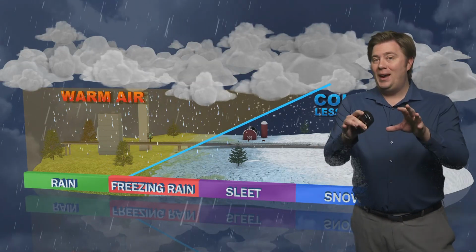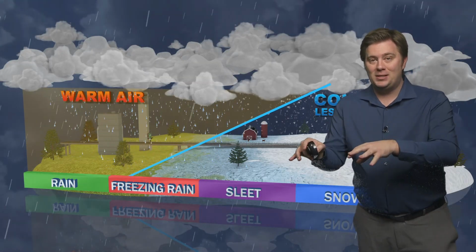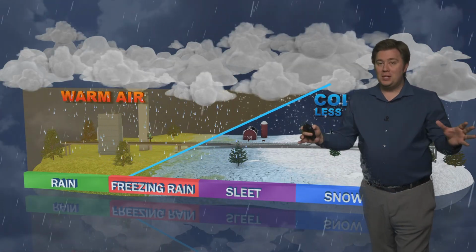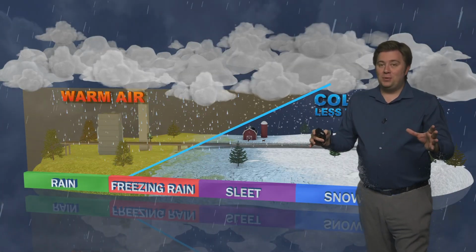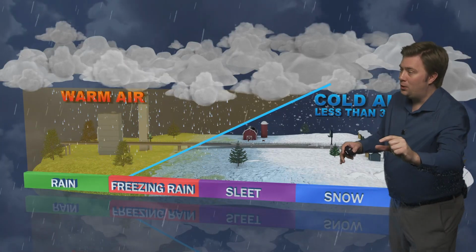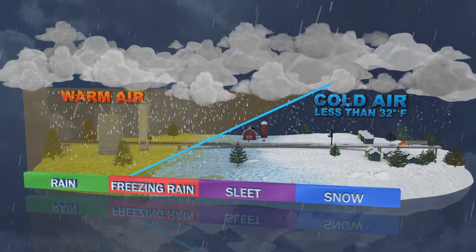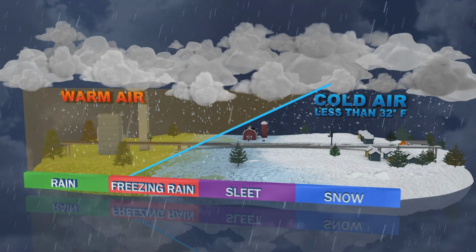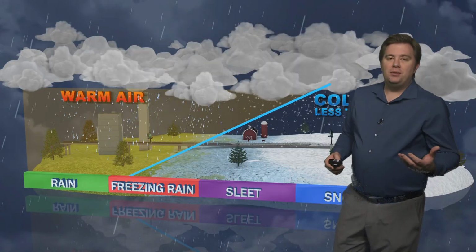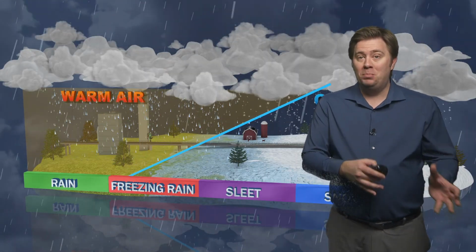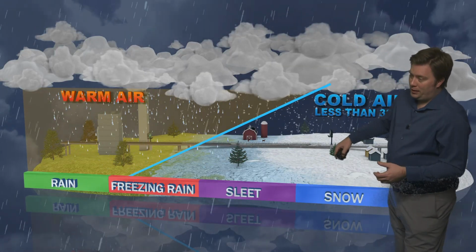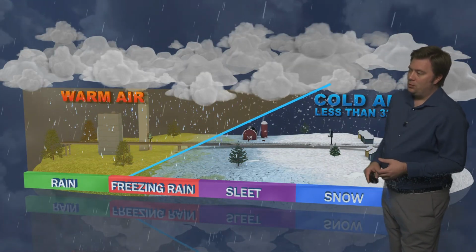Now, are you starting to understand why it's a little difficult to forecast these different types? Because we have to know when the storm is coming. We have to know the temperatures at all these different layers of the atmosphere. It is a very difficult process, and there is one very specific set of circumstances under which we get snow. And that is the atmosphere has to be below freezing from the clouds all the way down to the ground. Now, typically here in Texas, when we get these winter weather events, the storm comes in before temperatures fall below freezing. That's why we get all these different varieties. And a little bit more rarely is when we see a little bit of snow falling on the ground.